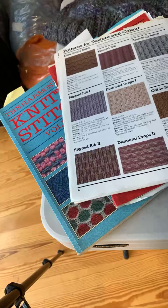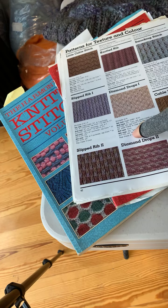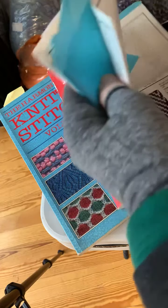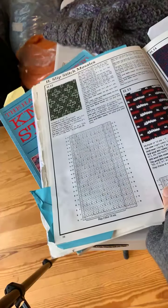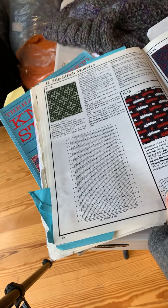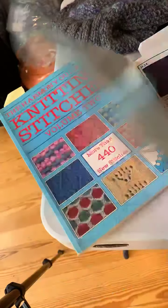It's not going to pill, and it's not going to show a lot of wear and tear. These American books are kind of why I shifted away from them: you can see that it's all words. There's no chart. And sometimes the words can be interpreted more than one way, and I find that extremely aggravating, because then you have to play around with it to decide. This is one of the same type, and it's really nice because it has the symbols as well as the words. The words can be a bit much, a bit repetitive, and you have to know about the little brackets and things to know you've got to repeat, etc.